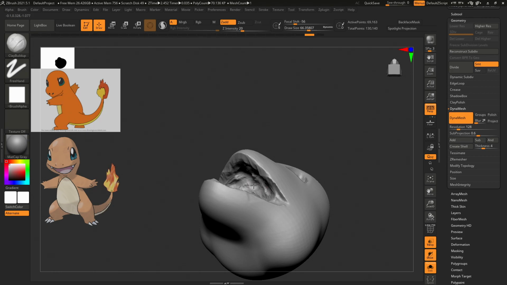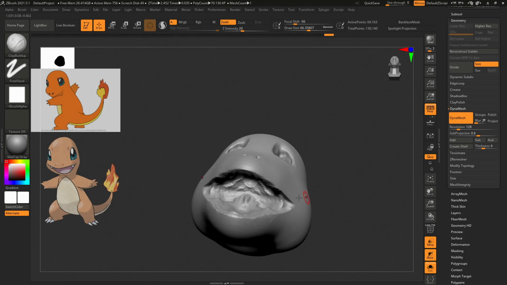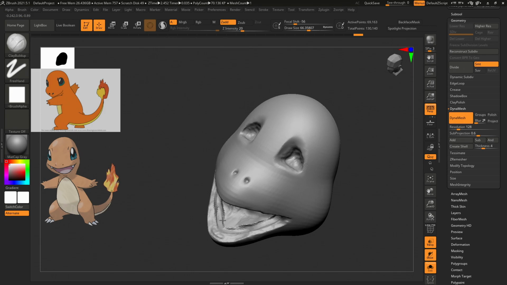I feel like I should use some kind of mesh here to prevent it from going a bit too much, but I don't know. This seems kind of cool. I think this is really cool. And we want to give them the inside of a mouth look.